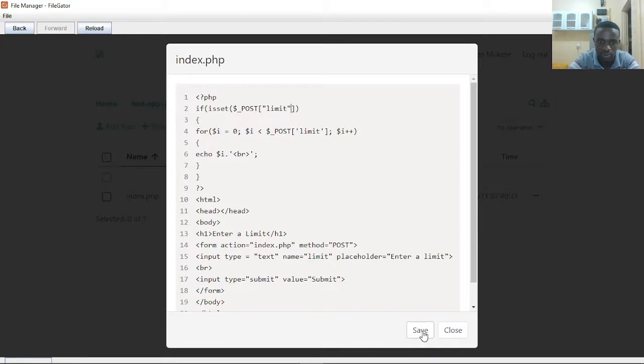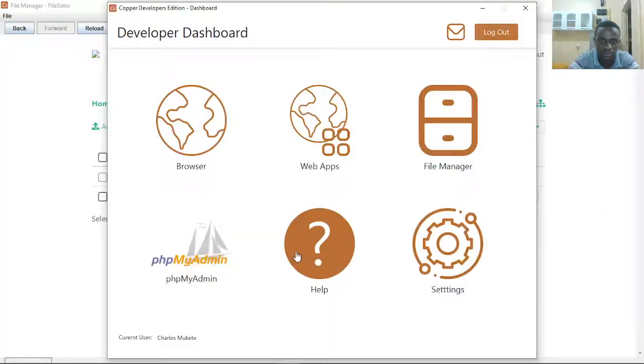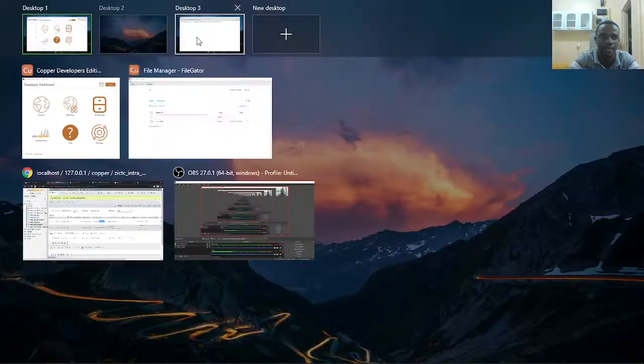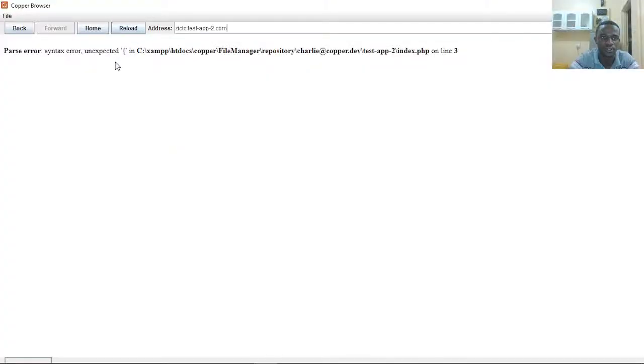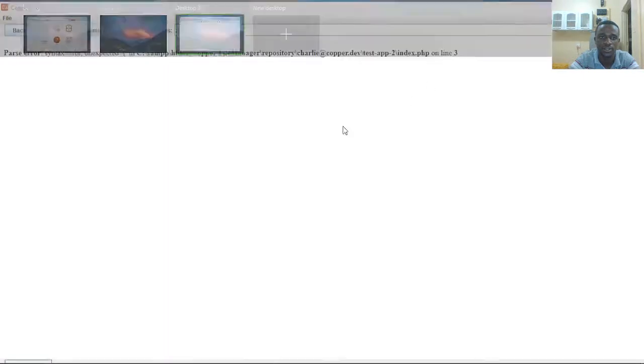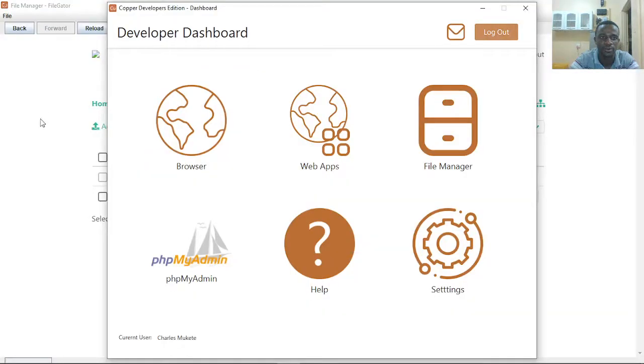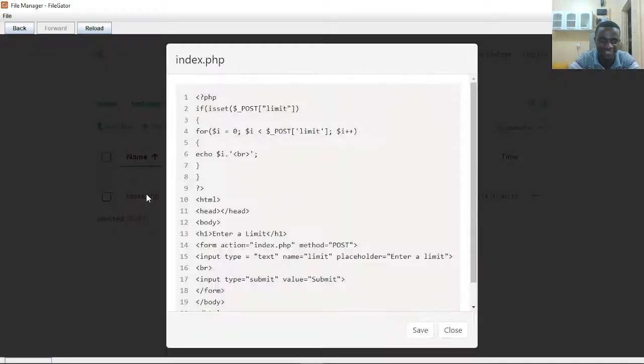Okay, I'm going to save this. Hopefully it works now. Reload. Still syntax error, expected that, line number 3. Debugging.